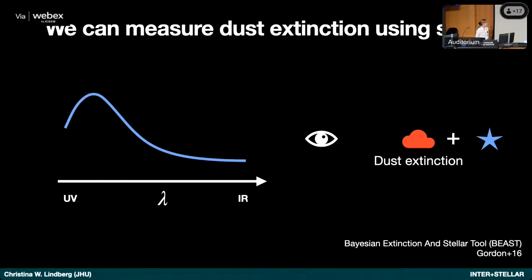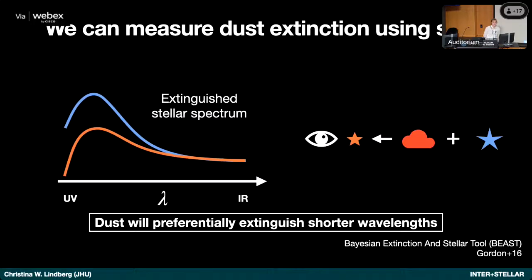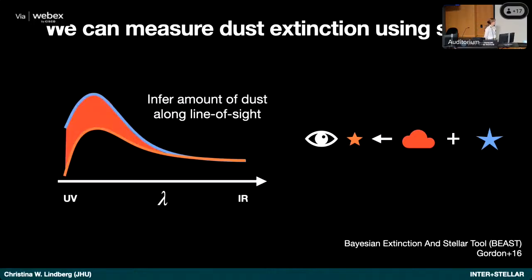However, if there's any amount of dust extinction along the line of sight, this dust will extinguish the light from the star, from the spectrum, and what we're actually observing is an extinguished stellar spectrum. Now, distance will lessen the luminosity of a star equally across all wavelengths. However, dust is unique in that it will generally preferentially extinguish shorter wavelengths, which is very critical because that means that if we observe from the UV to the infrared, we should see differences in the extinction on the observed spectra, and thereby we can break the degeneracy between things like distance and dust, and actually end up inferring the amount of dust along the line of sight.